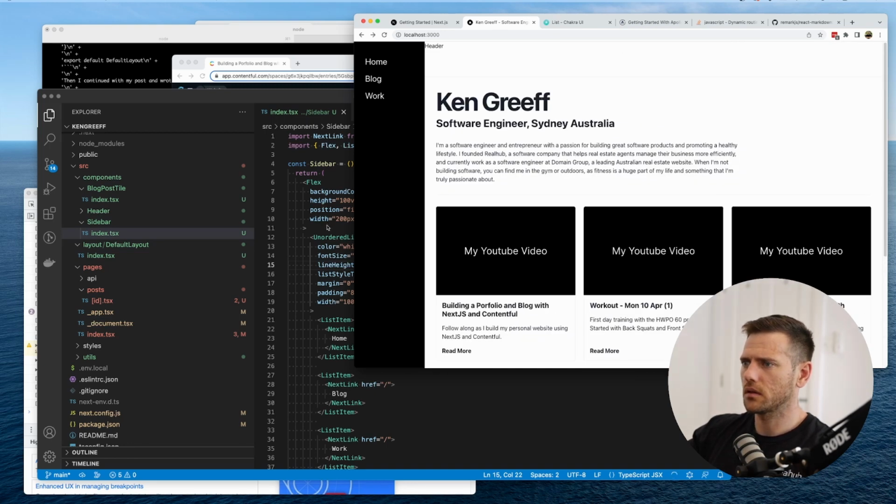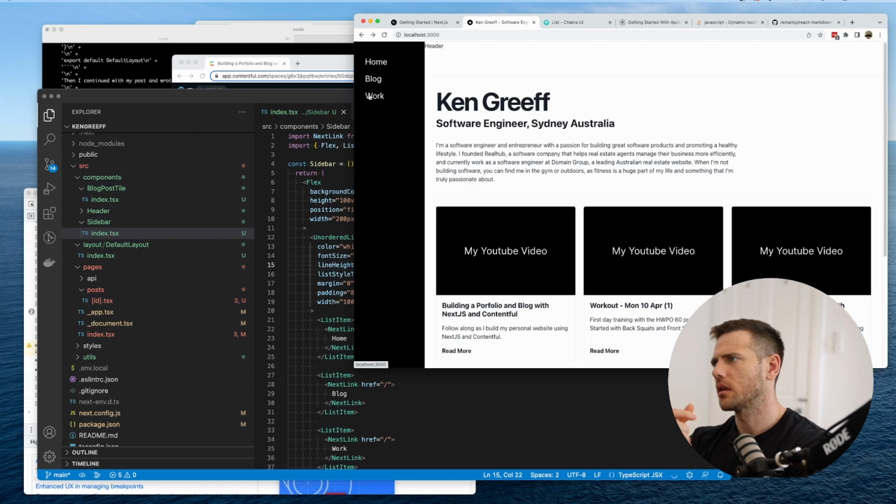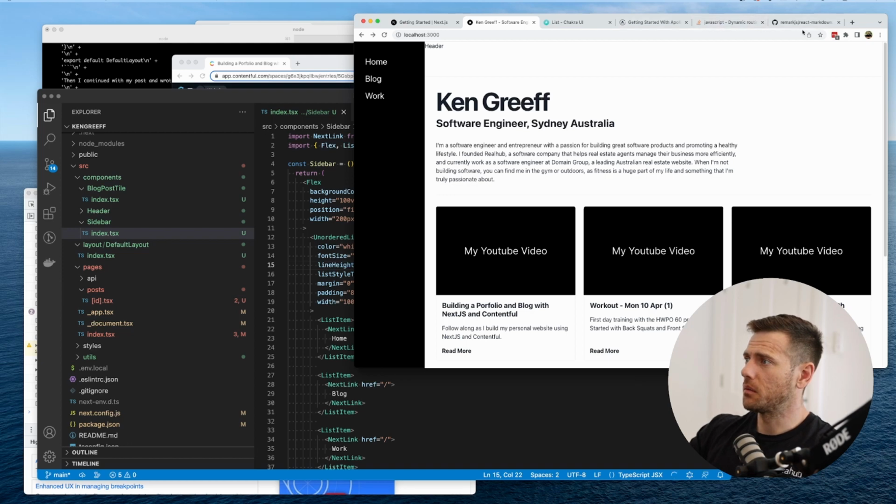So we also want, what else do we want in here? So we want a work page, which is basically just all the things that we've built. Blog, showing all the articles, posts, and then the home page, which is this one. Just trying to think if there's anything else that we need on here right now. Do you even need a header? That's the question. Do we even need a header? You're not logging in. Could be for searching, which I'm imagining is going to be quite interesting.